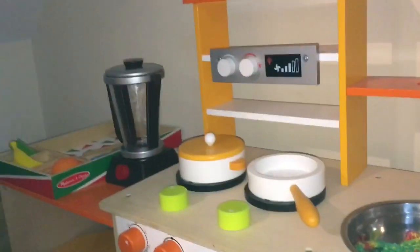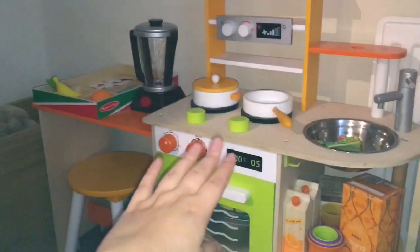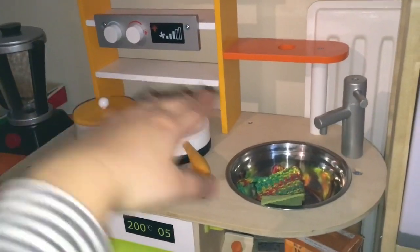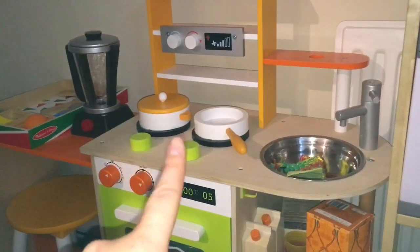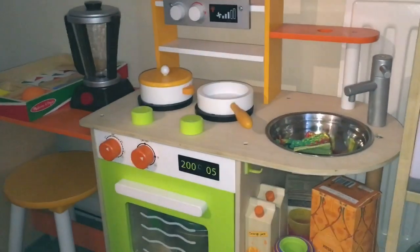So then we've got her little toy kitchen. I picked this kitchen for her because it is a lot shorter than a lot of the other toy kitchens. A lot of other toy kitchens might be about this high up off the ground for the base. But Riley is just tiny, and she's only 15 months, and this was a 1-year birthday present for her, and this is a perfect height for her right now.